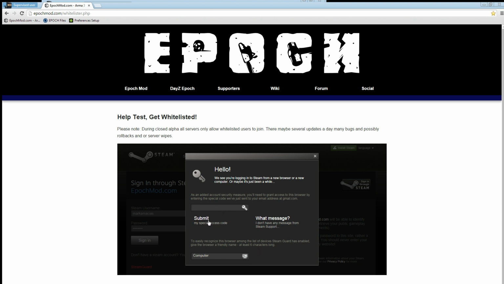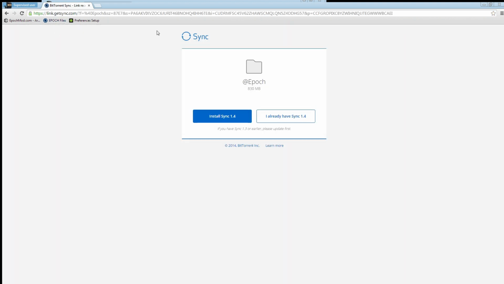The next step is going to give you an option of choosing either a male or female character, and again, choose wisely, because once you choose it, you cannot change that, at least for the current state. The next step is it's going to confirm that you have been whitelisted, and at that point you're going to want to point your browser over to download the files at the URL that I will provide in the description.